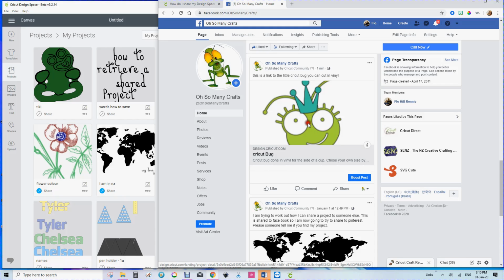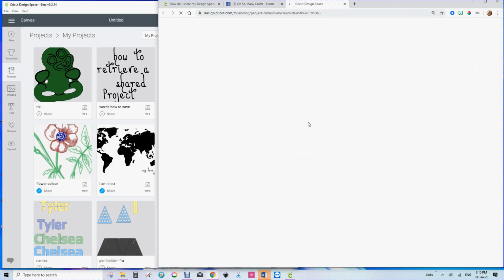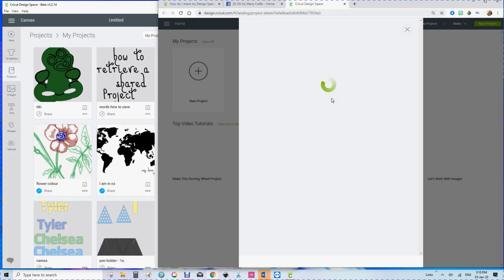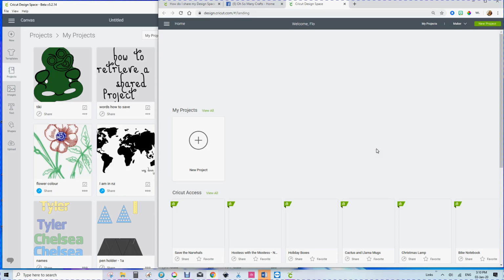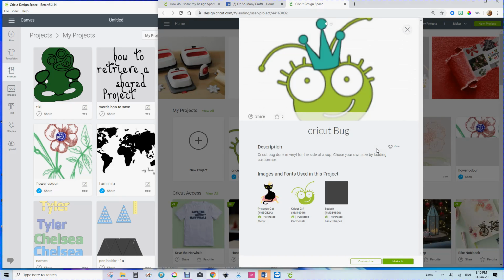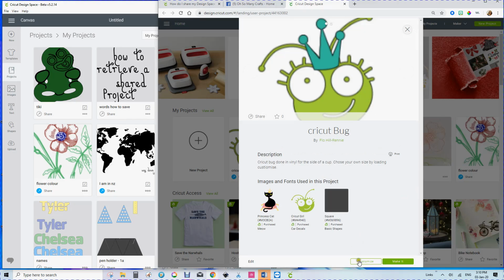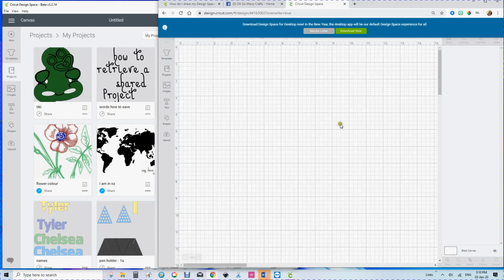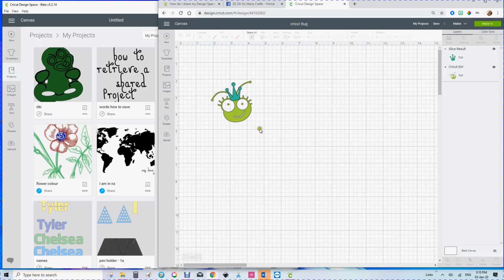If you hover over there you will find that it opens up in Design Space and it creates a link. If you've got automatic log in, it will do that, and it will come up again. You go customize, and it will come up with the little project, which is just done in 2 colours because I put the crown in a different colour, and that's the little link.